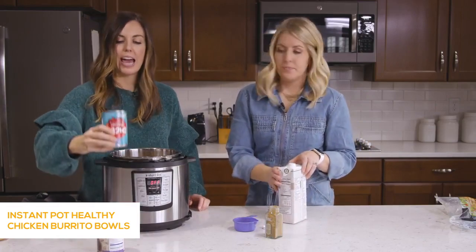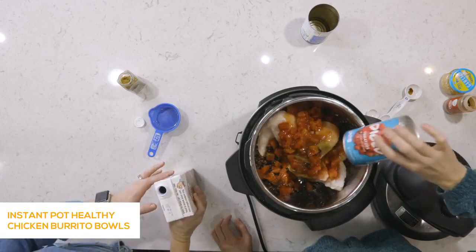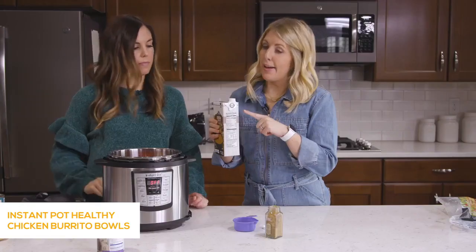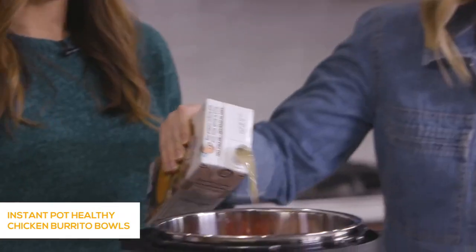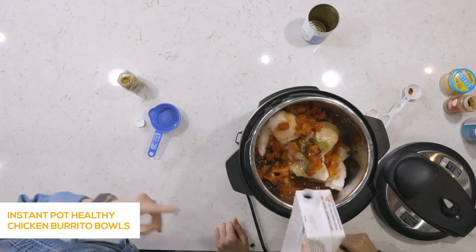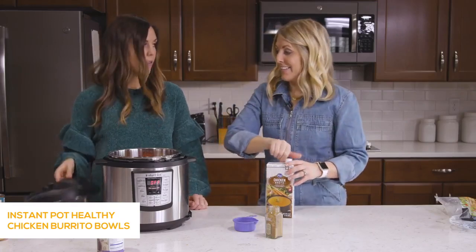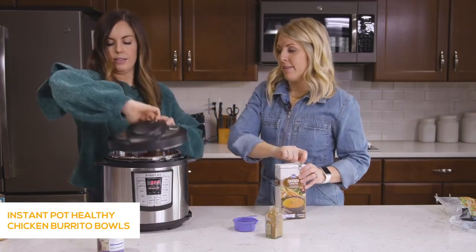Yep, so this is just a can of diced tomatoes. Dump that right on top. And then about 1.5 cups of chicken broth. And we're just gonna eyeball it, not quite half, but 1.5 cups. Okay, enough. Cool. All right, so lid can go on. Lid is on. All right.